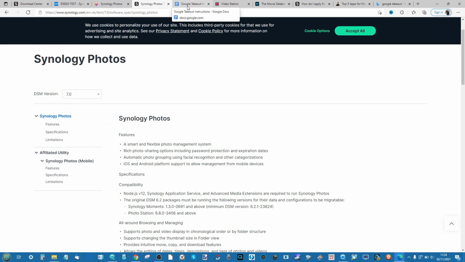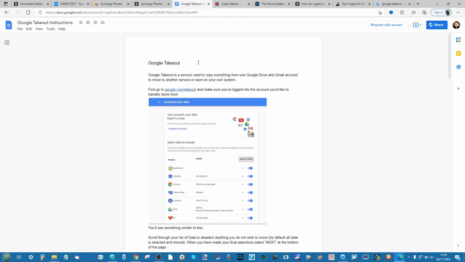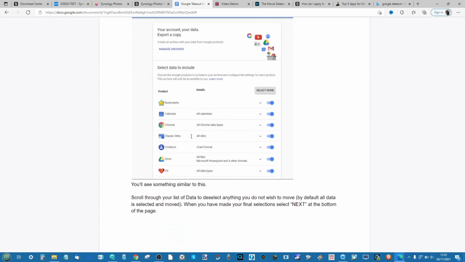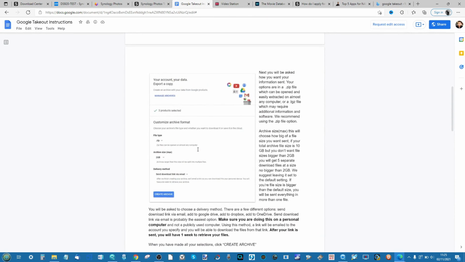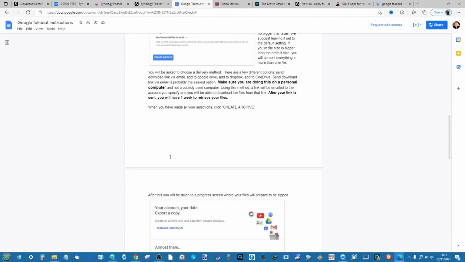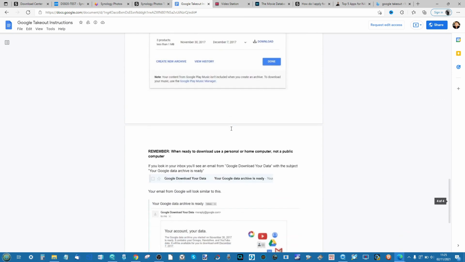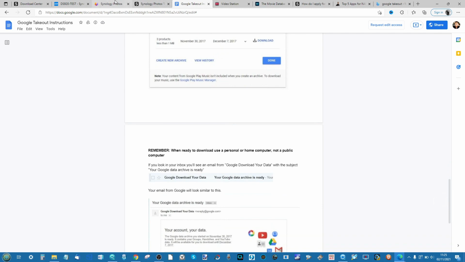Finally, if you're moving away from services such as Google Photos, then it's recommended to move those photos over as easily as possible, utilizing Google Takeout. Google Takeout will allow you, if you head over to google.com/takeout, log in to your Google account that is registered with your Google Photos account, scroll down until you find the Google Photos application, and then it will allow you to download those photos onto your local machine via an email link, which you can then upload onto the Synology NAS.